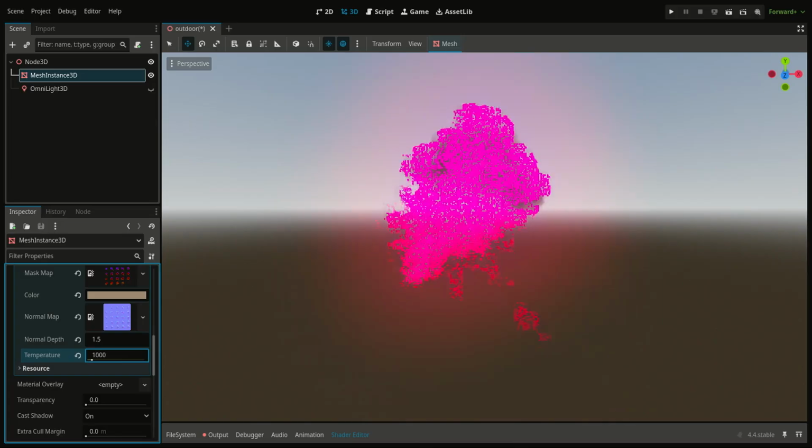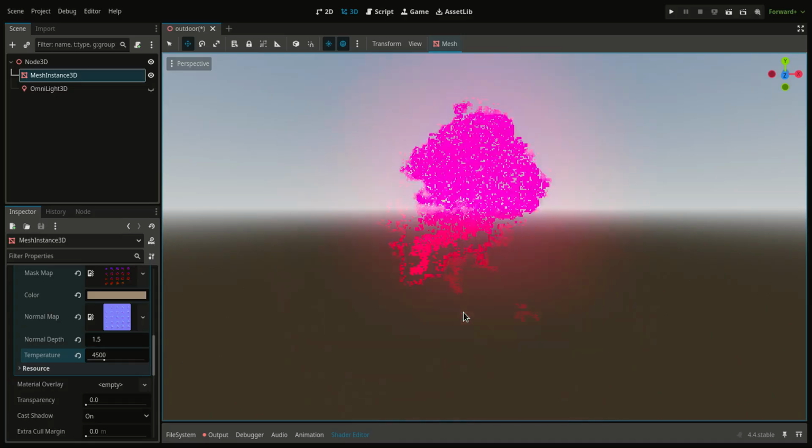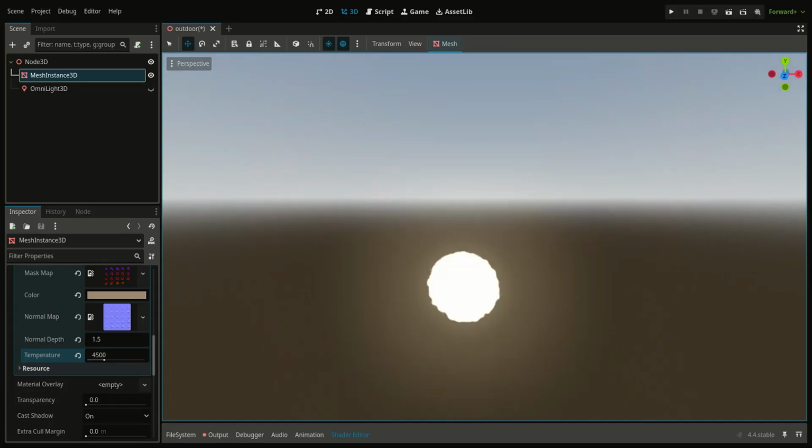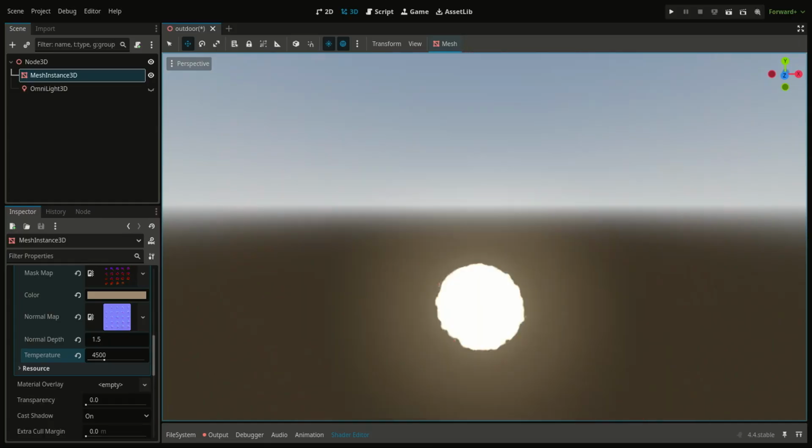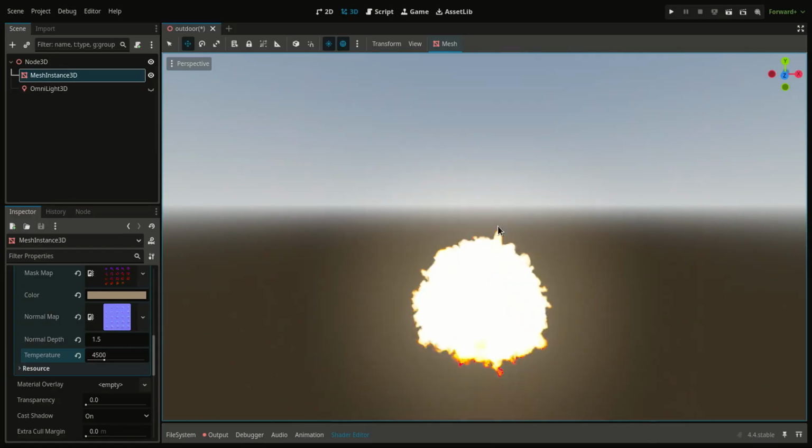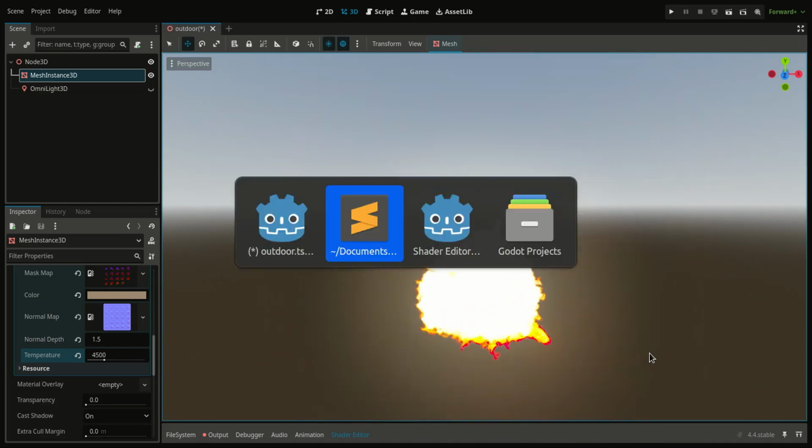But we want it to be around 4,500, that's good. Now, the reason it looks bad is, of course, because it's just giving us the chromosity. It's not giving us the radiance, or the intensity, the brightness of it. It's just giving us the color.